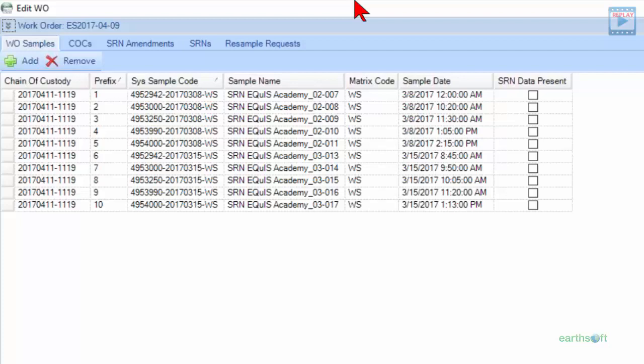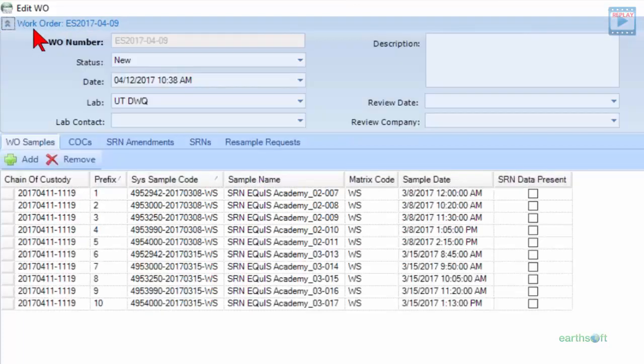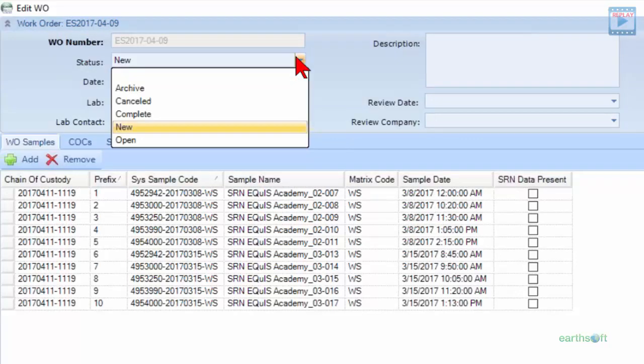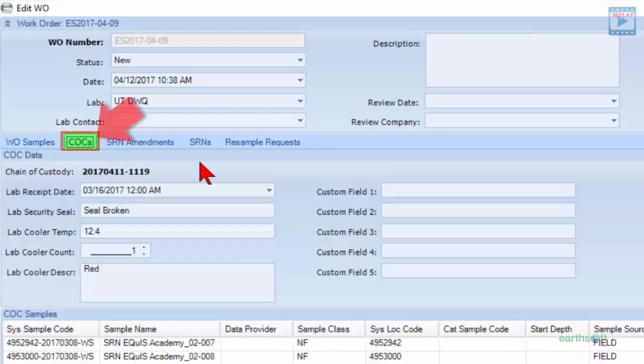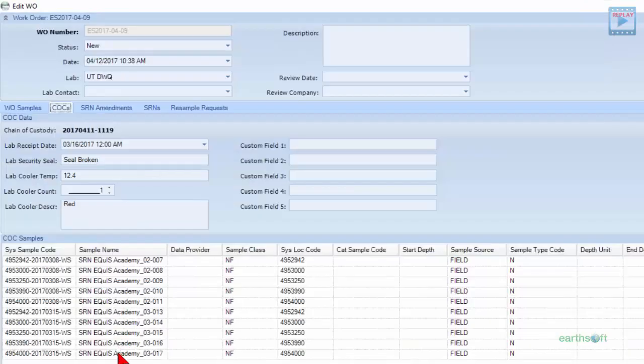that happened when those samples were received. Okay, but when you create the new work order in the SRN Manager, you can set your status to new, or once you've reviewed it, perhaps you want to call it archived or complete and add your review date to that as well. You can add your associated work order samples, and all of this information can be gleaned from your Edge EDD as well, that field EDD. You essentially would select the target, maybe chain of custody that was generated out of Edge, and it'll allow you to select every single sample that would be included in that particular delivery.